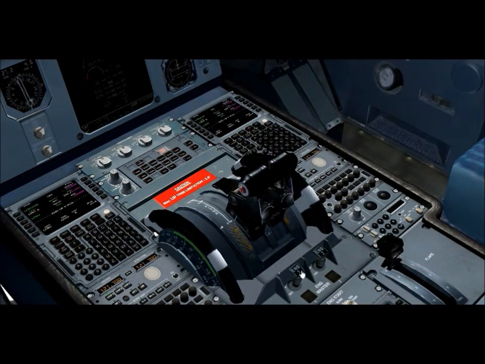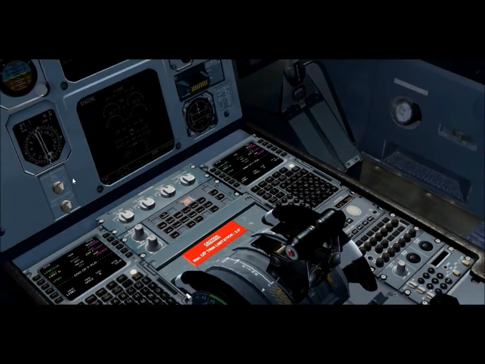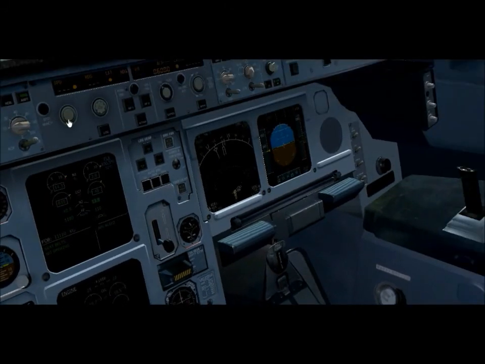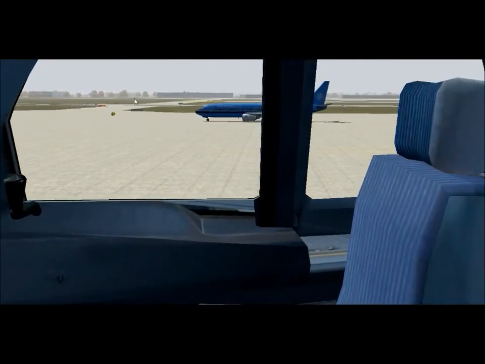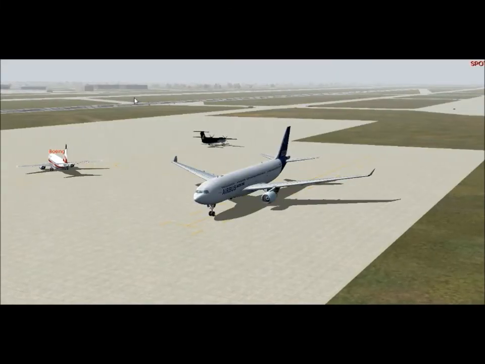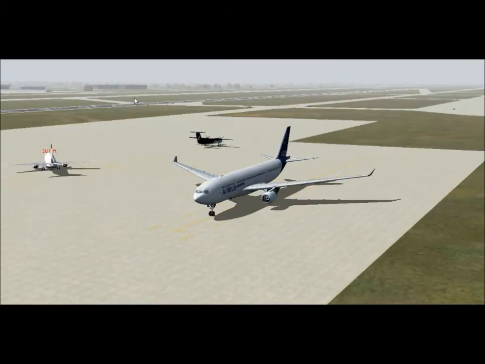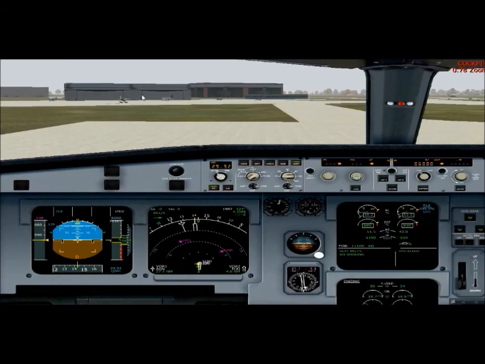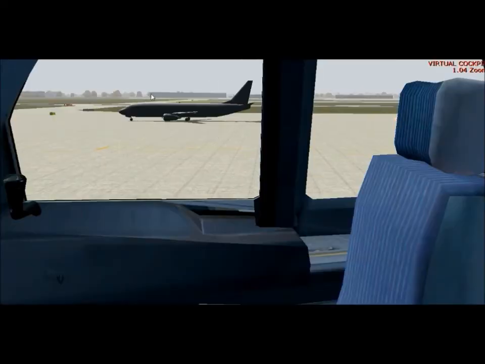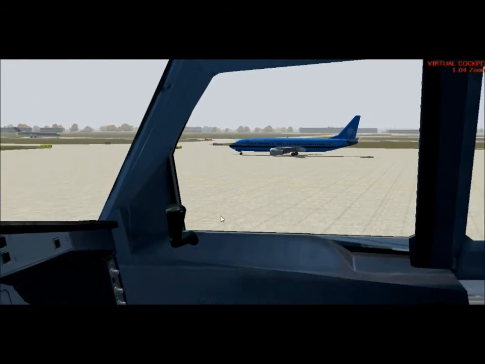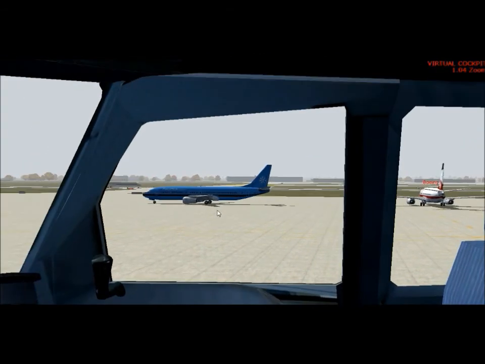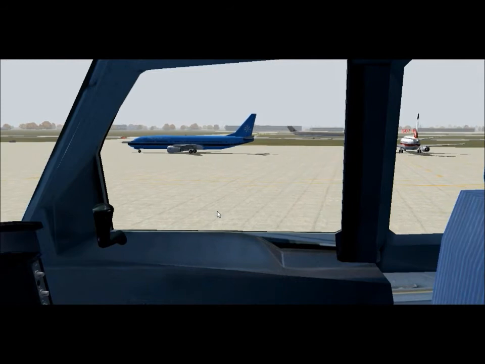Started the first engine, and now I've given the command to start the second as well. So let's start. This is the 2D cockpit view. I don't think we have to use this. Let's go back to the virtual one. Looks better. Well, that's another aircraft. It's an MD-11 taking off. Just have to push back a little further to line up with the taxiway.